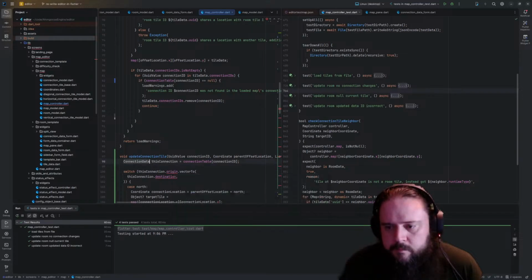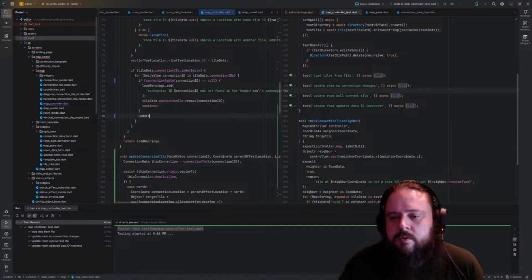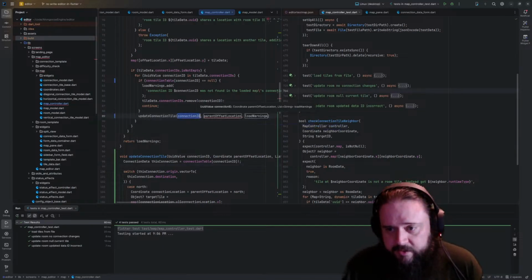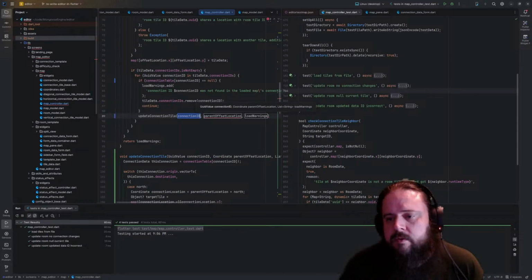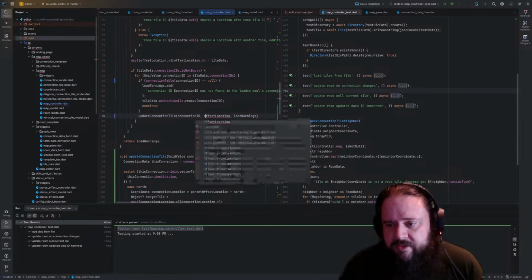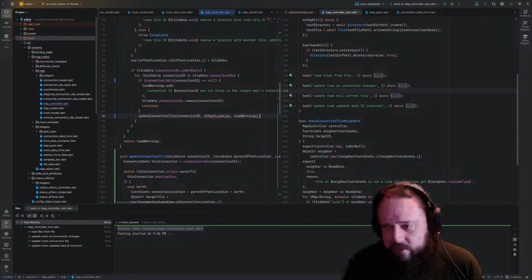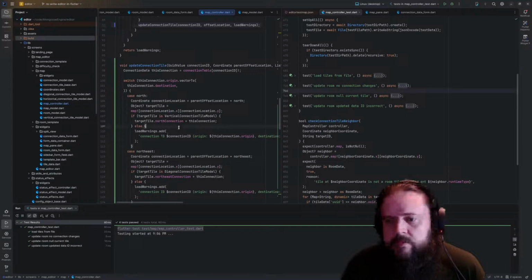Oh. We're just going to say, not there. This can't be null. We just checked you. Update connection tile. Connection ID. This is offset location. That's our load warnings. Like so.